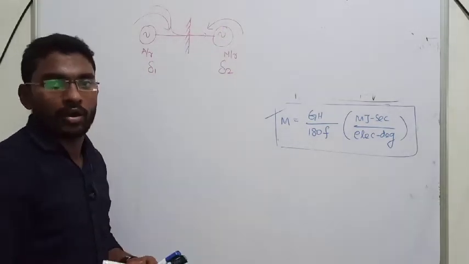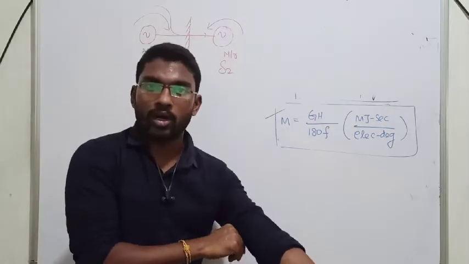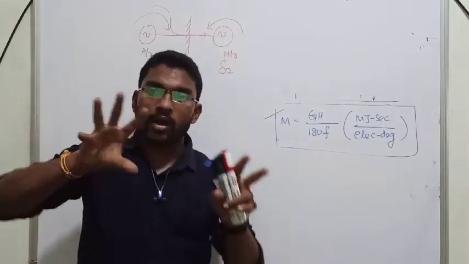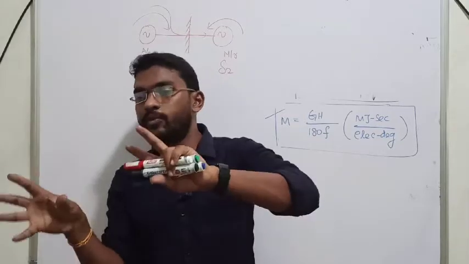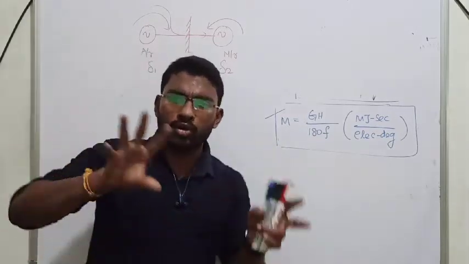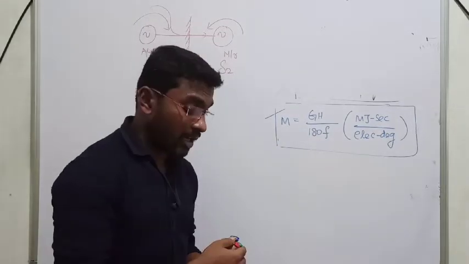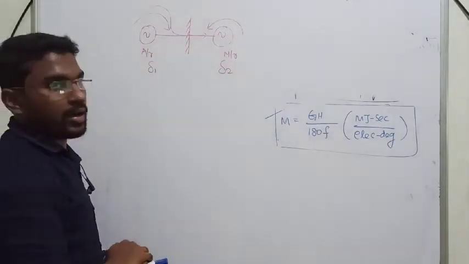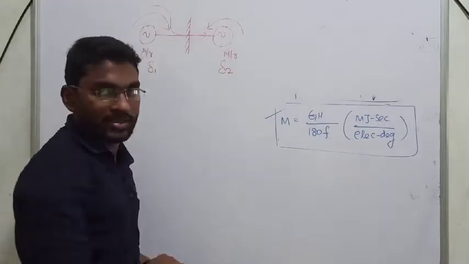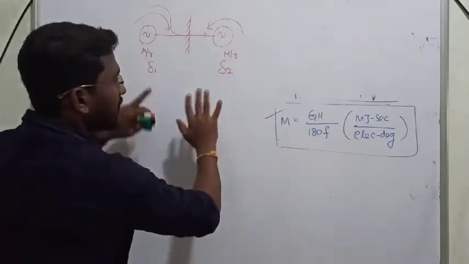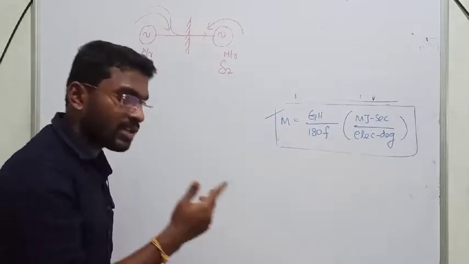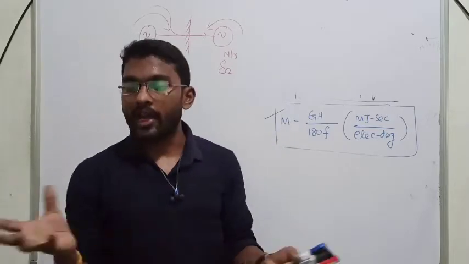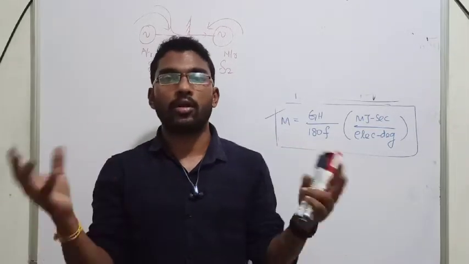These values are not equal because in our previous case, coherent operation, all the alternators are working as alternators, all experiencing the disturbance in the same direction, so the value of del also becomes the same. But in this case, they are rotating in opposite directions. One group is acting as an alternator, another group is going to work as a motor. So definitely the changes in del will not be equal, because one set is alternator and another set is motor. I cannot merge the group of alternators with the motor.